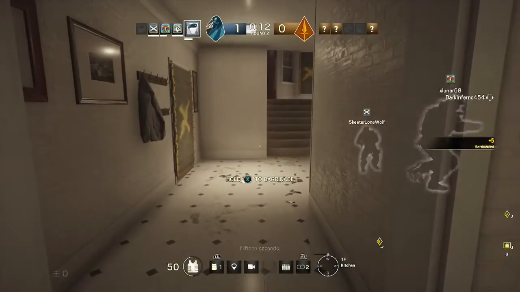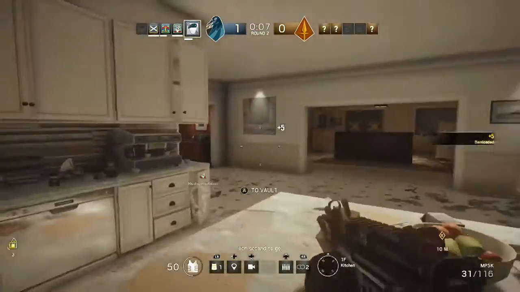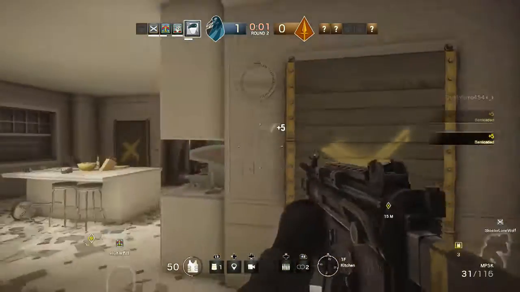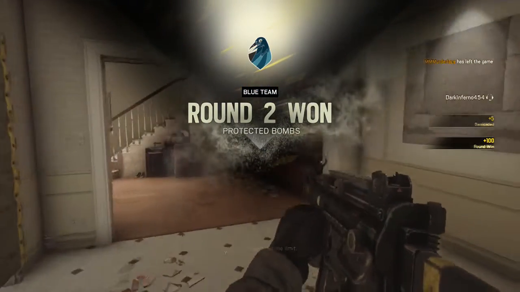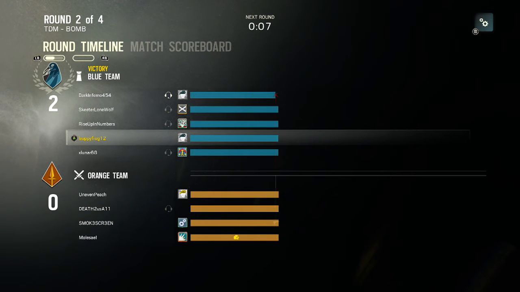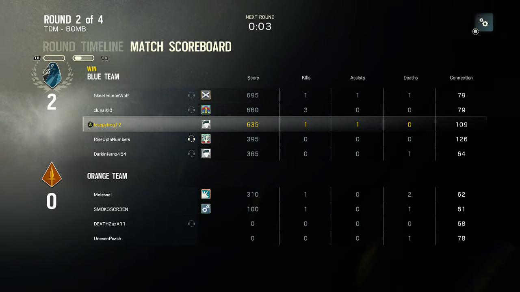Alright, whatever, we've got 10 seconds, so... 10 seconds to go. 5 seconds remaining. Oh, guy, he's coming upstairs through a window. Barricade upstairs off. Through a window. Reached the time limit. We won that, right? Yeah, we did. Mm-hmm. Still got two more rounds to go, though.